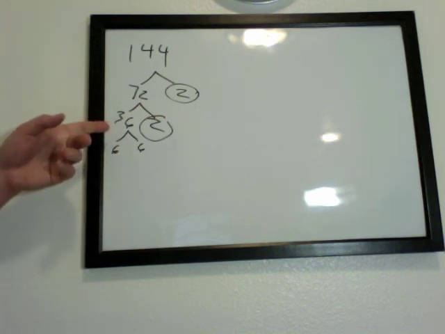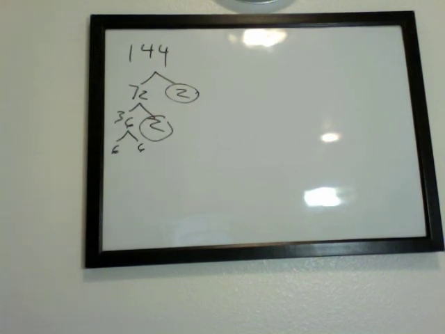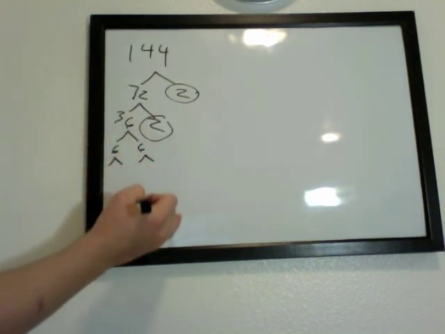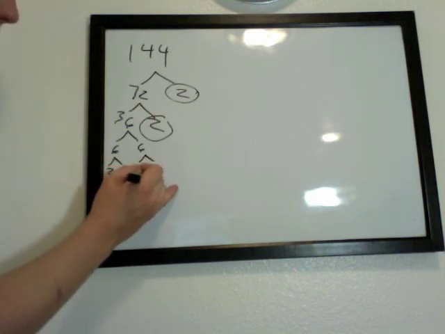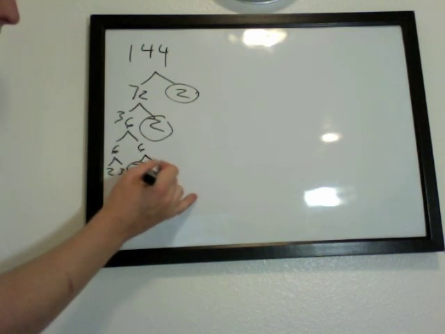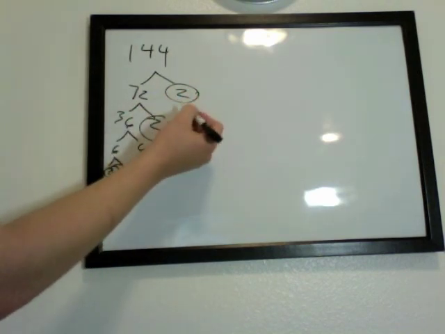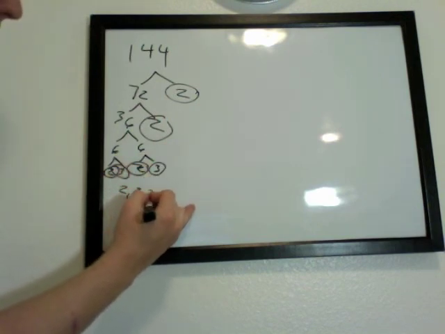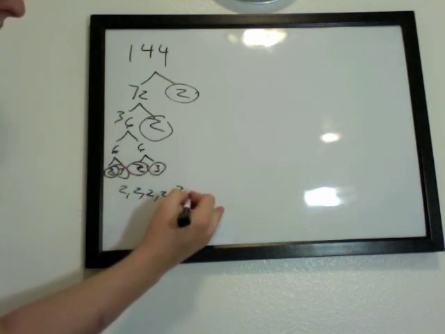You could also do 2 and get your number. If you go 2, on this side you get 18, but you'd have to break that down again. And this is a little faster. So 2 and 3, you get the same prime numbers. There's a 2 and there's a 3, there's a 3 and 2. So how many 2's do we have? 1, 2, 3, 4. 2 3's. 3 and 3.